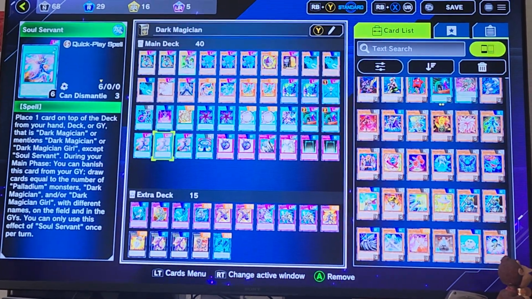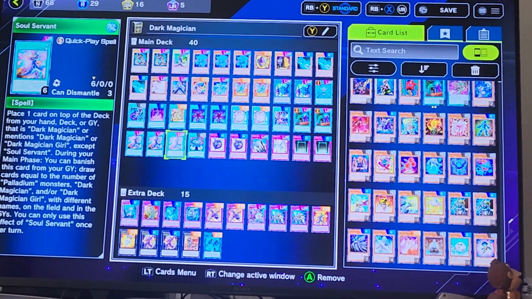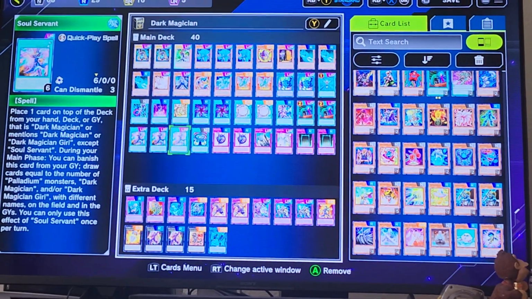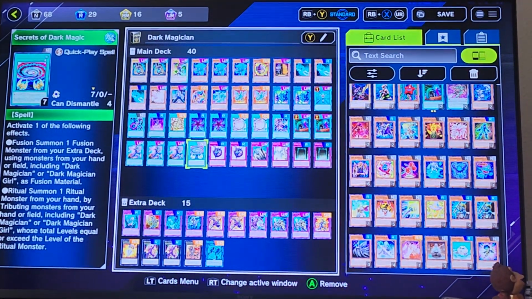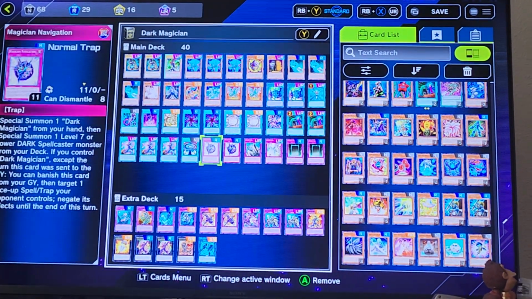3 copies of Soul Serpent. Perfect draw card. Add a card, send a card basically to the top of your deck, and then if Dark Magician is on the field or in the graveyard, then you can draw it whenever. And 1 Secret of Dark Magic, the other polymerization card or ritual summoning card.